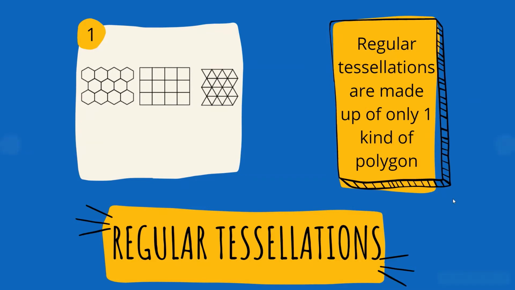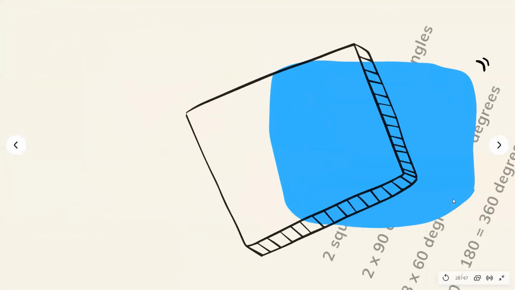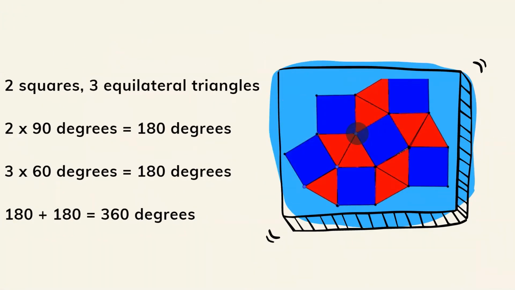Now then, the other type of tessellation you will find is called a semi-regular tessellation. Semi-regular tessellations contain more than one kind of polygon. The arrangement of the polygons around the vertex must stay the same all throughout. Have this figure, for example. This tessellation contains 3 triangles and 2 squares. Each angle of a square is 90 degrees and each angle of a triangle is 60 degrees. Doing basic math, you get 180 degrees and 180 degrees. Adding those two together, you have 360 degrees, still fulfilling the condition we set earlier, saying that the interior angles around the vertex must add up to 360 degrees. And if you look at the way the polygons are shaped, it adds up to 360 degrees, which leaves no gaps and no overlaps in the tessellation itself.